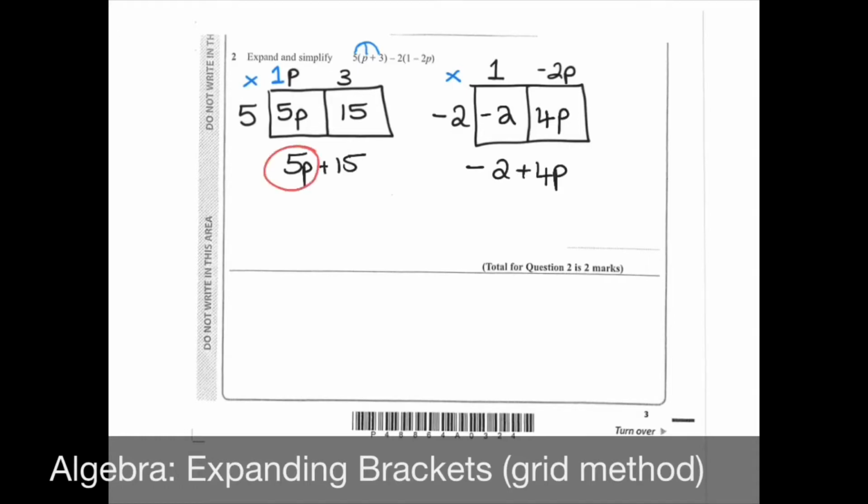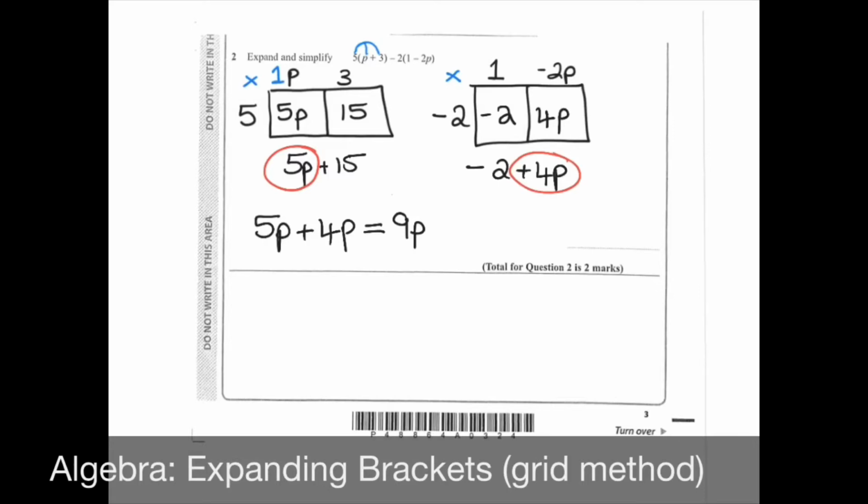Now you can collect together your terms. So we've got a 5p and a plus 4p. So there's my first family, the 5p plus the 4p. And remember, if you're adding or subtracting, families don't change. So whatever my answer is here, it's still the family of p. So this has to become 9p.